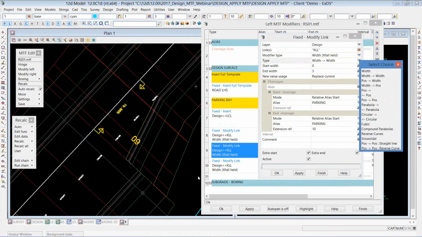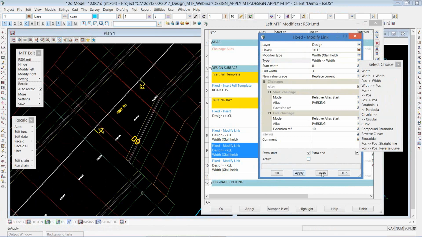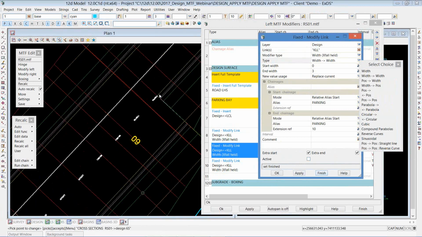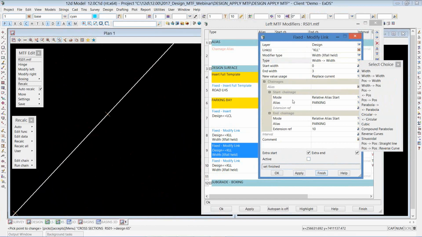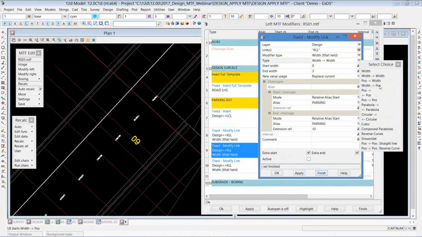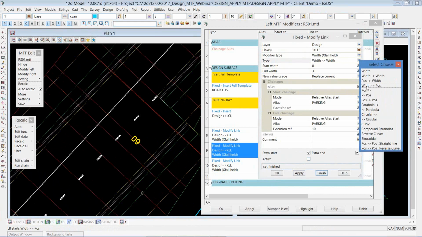or two and thought about it and actually said, yep, I'm happy with the position at the end, that width is correct, but the start, I'll show you what it looks like before this one runs. You'll notice that it's pushed all the way out. So yeah, I'm happy with the position there, but the position at the start, I need it to be pulled in. So yep, happy with the position at the end, but I need a width at the start here.